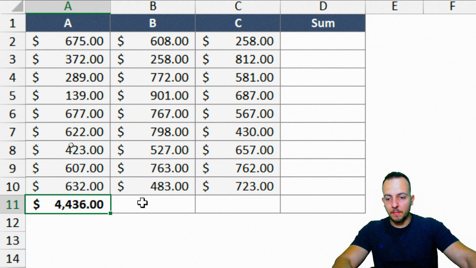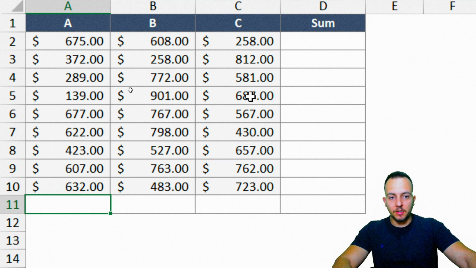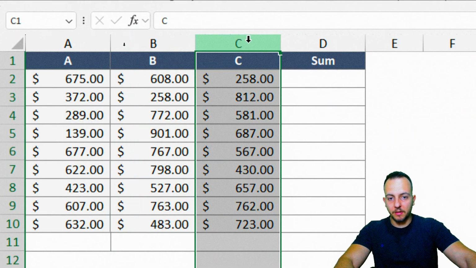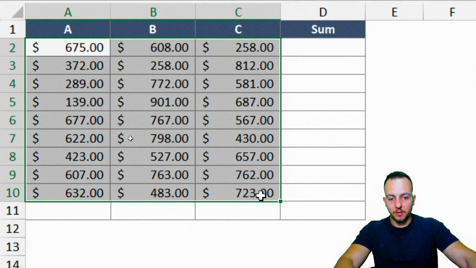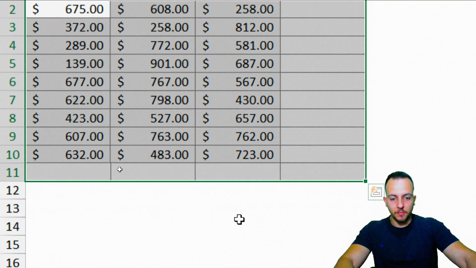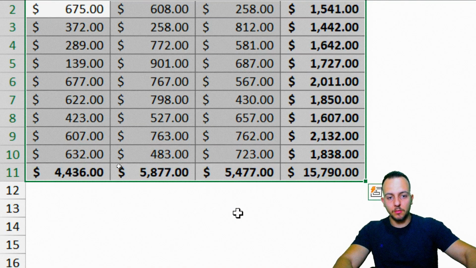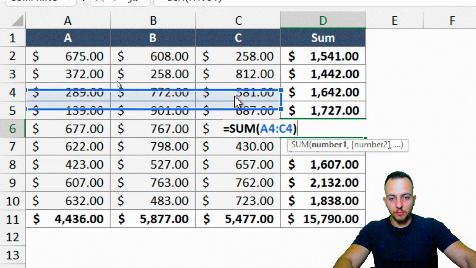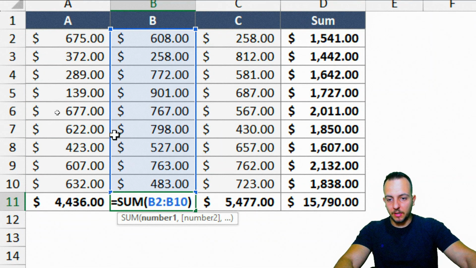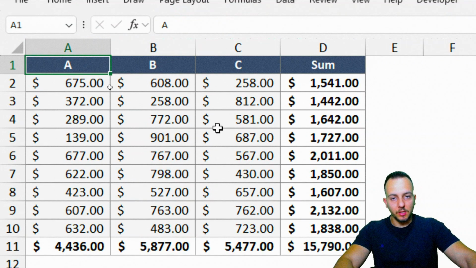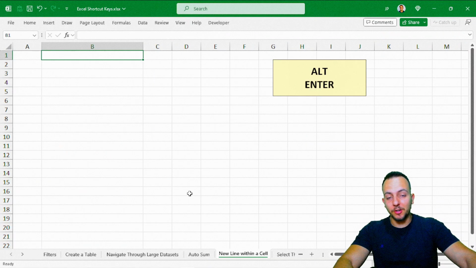Enter, and I'm done. Another thing that I can do, as I need to add the sum for all the rows and also for all the columns that I have, I can select everything here and one column to the right and one row down, and then Alt equal, and we're done. So we basically added up all the values in each one of the rows and also each one of the columns that we have in a data set. Alt equal. This is a worthwhile shortcut key here in Excel.